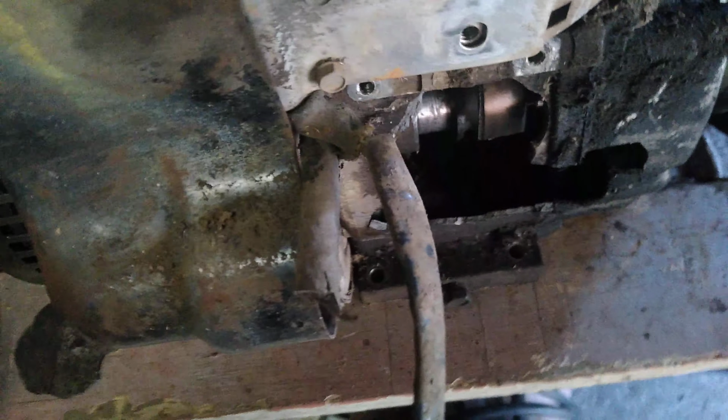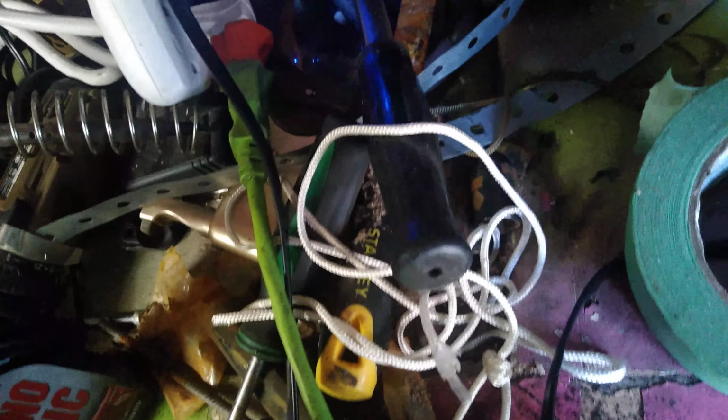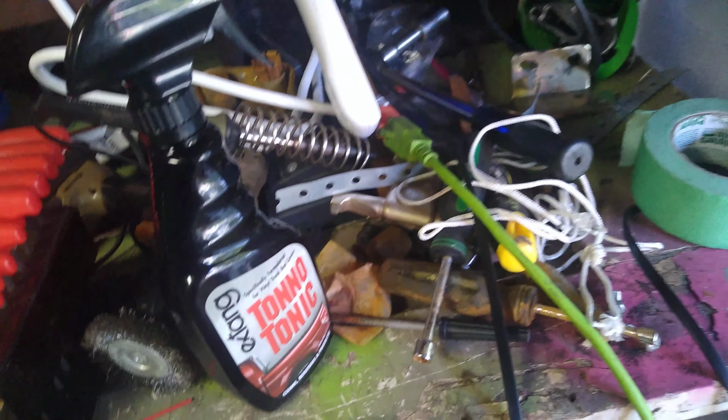Because I was considering getting the electric start working again, you know. But my work area is a mess, and right now, at this particular time, I can't remember where I put it.